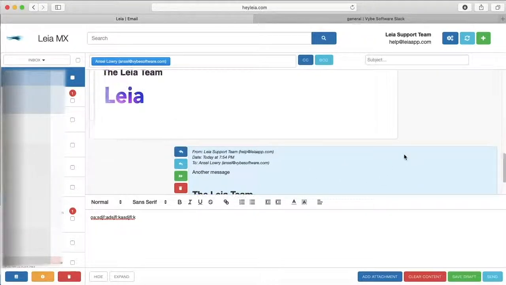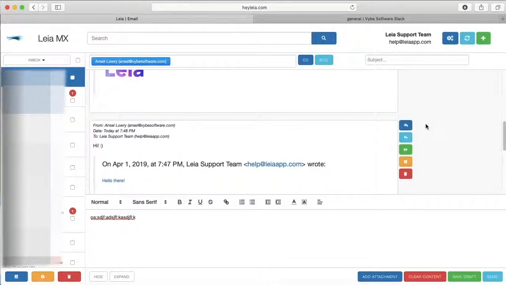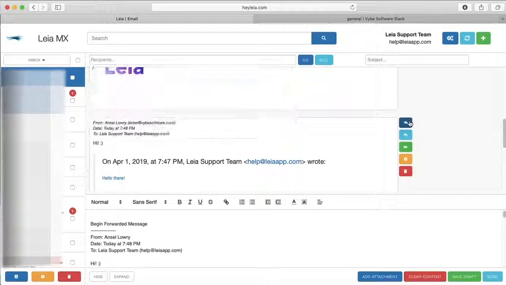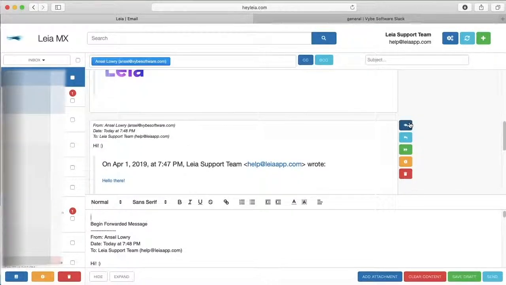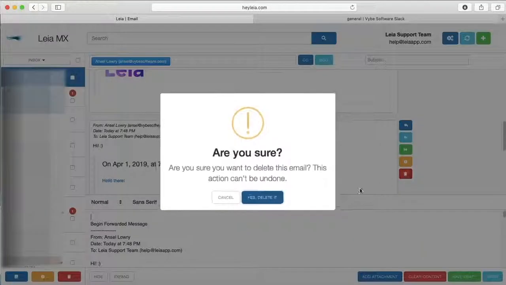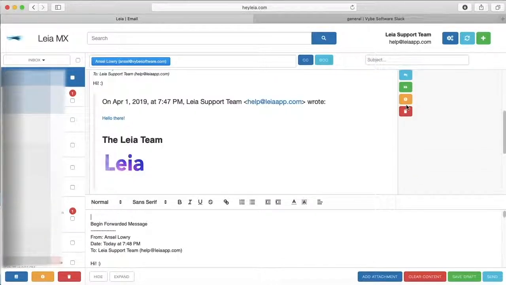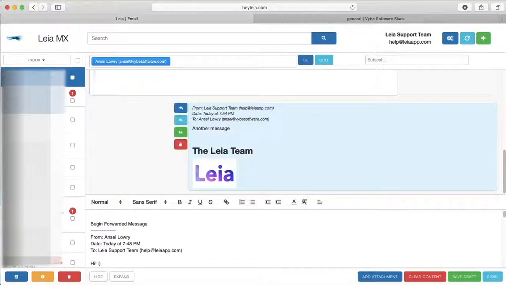And then I'm going to open up this again and show you what some more of these buttons do. So you've got your normal forward and reply buttons. There's a forward button. Here's your reply all button if it's an email with multiple people in it. Here's your regular reply button. Here's your delete button. Let's say I wanted to delete one of these emails. And then this exclamation point right here is how you make emails unread. So I can mark this email as unread, and then the little one comes up here.